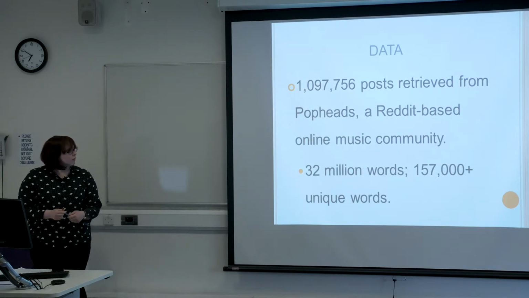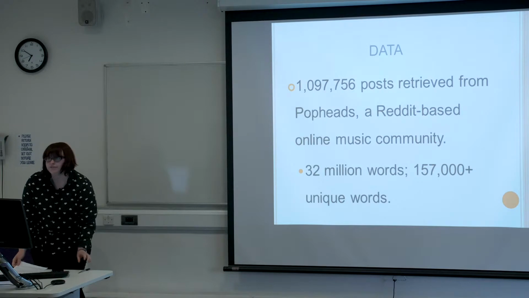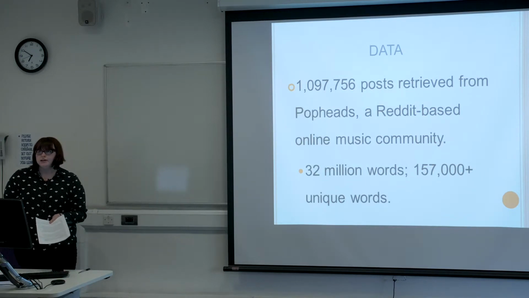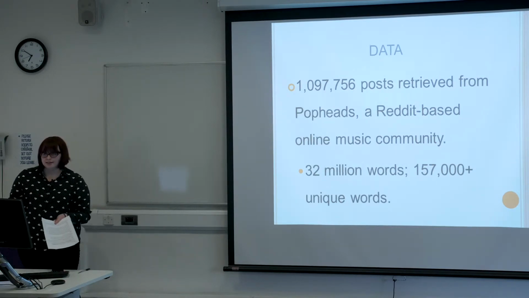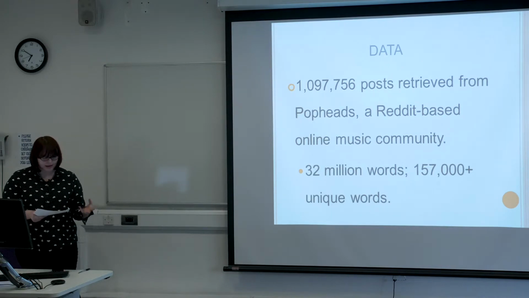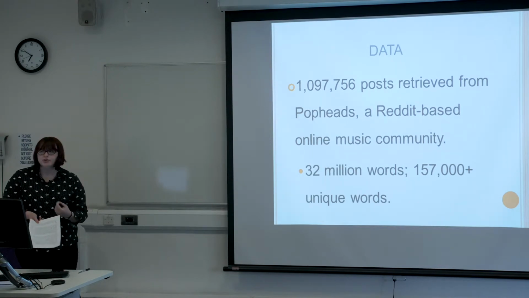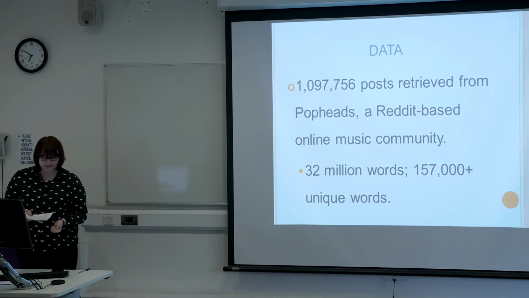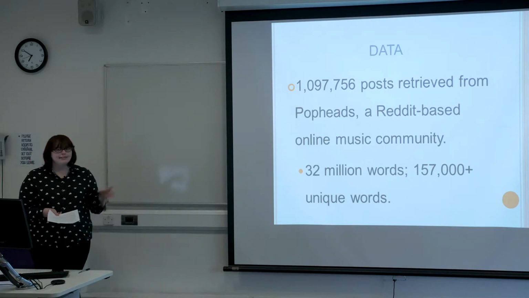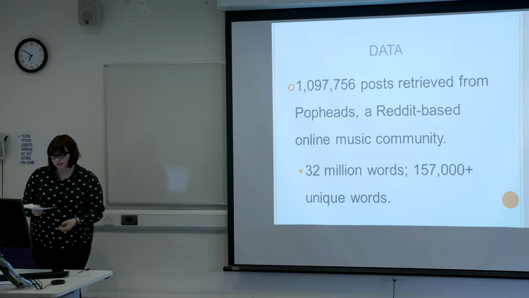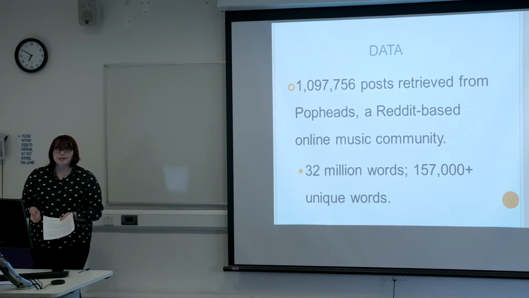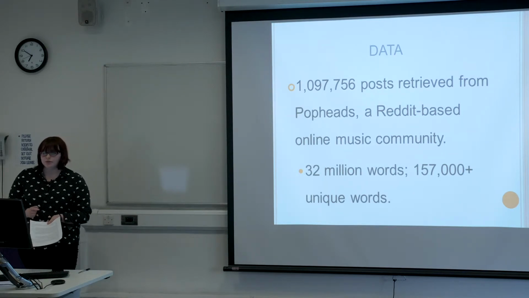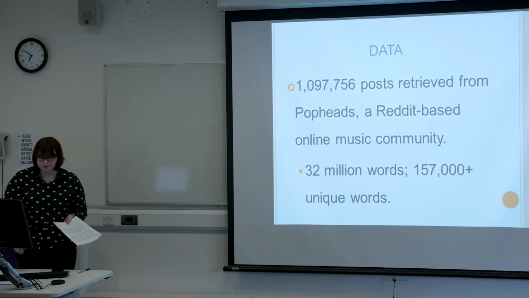My dataset of over 1 million posts comprises every available comment and submission post, by which I mean ones that haven't been deleted prior to data collection, made to the community between its inception on the 22nd of August 2015 and the time of data collection at midnight on the 1st of June 2018. So what I have here is essentially the entire available history of the community, and this is consequently a very large data set comprising over 32 million words, of which over 157,000 are unique.